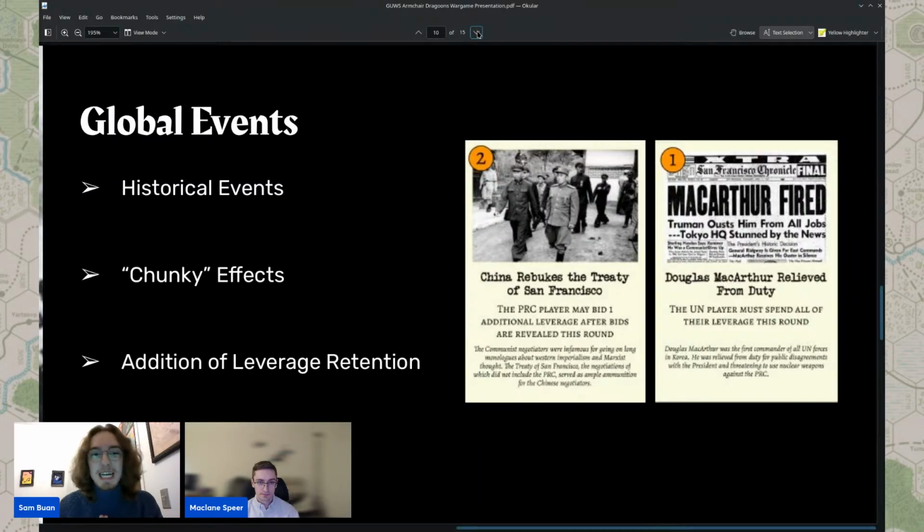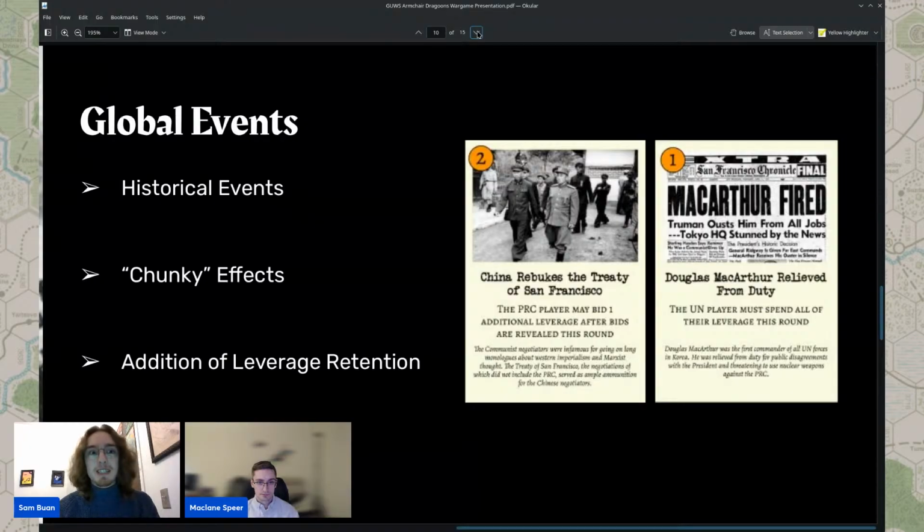And so thematically, this card is that they're not included in the Treaty of San Francisco, so their negotiators just go on an hours-long rant about Marxism and the United States' empire in the Pacific, as they would say. And so they get to bid a little bit extra at the end of the round as they're tiring everybody out.